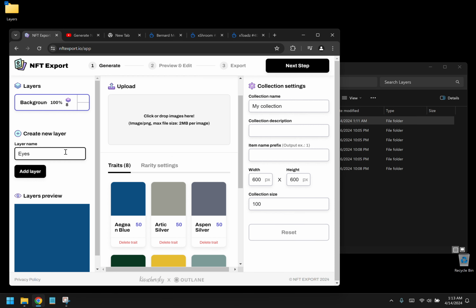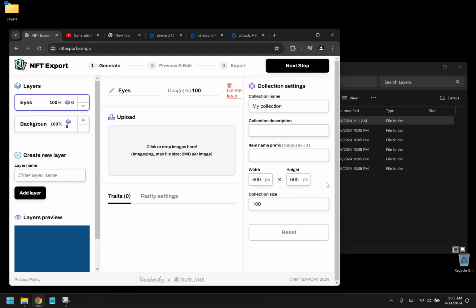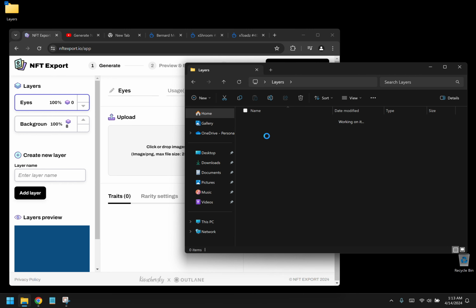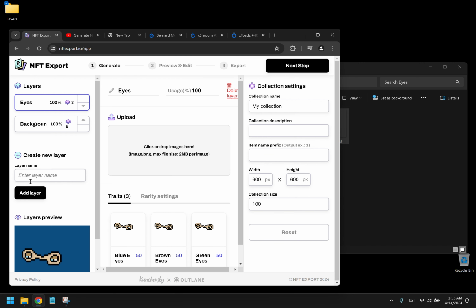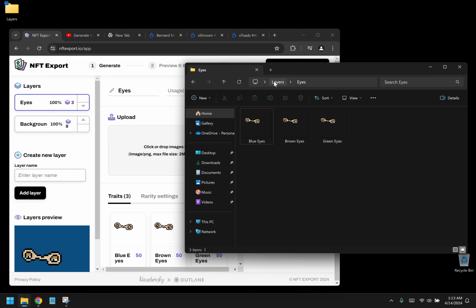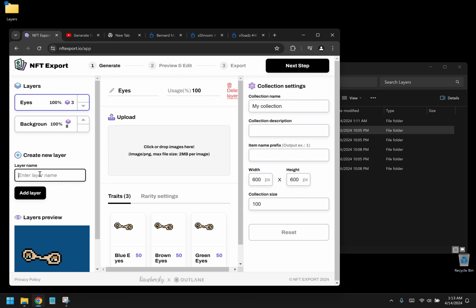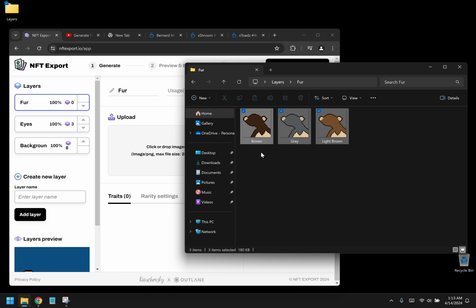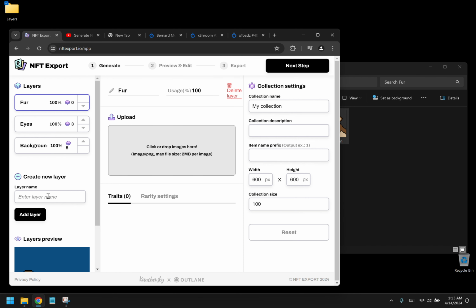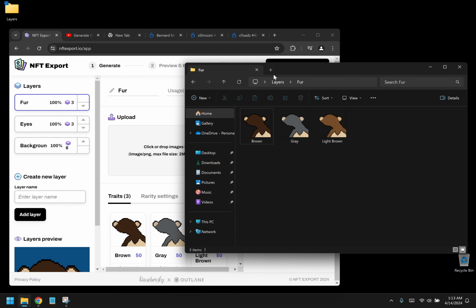So let's do eyes. All right, eyes. Just drag and drop. And then I'm gonna do the next one. Fur. All right. Okay.